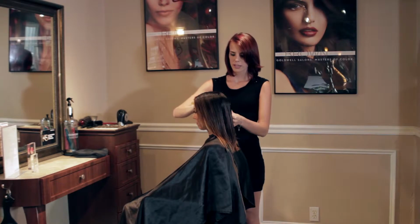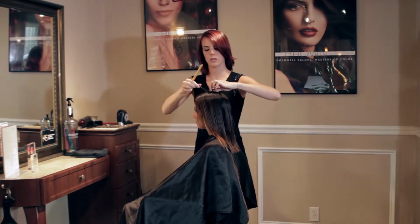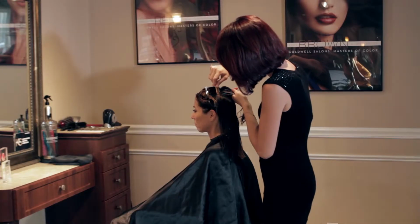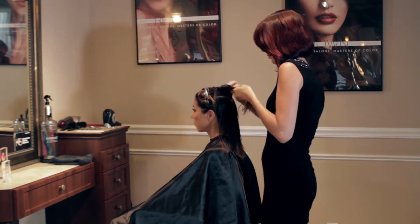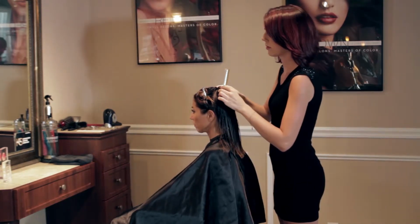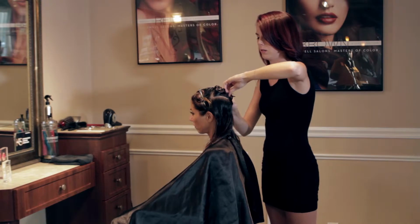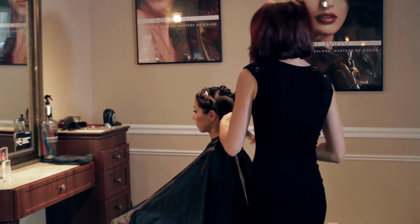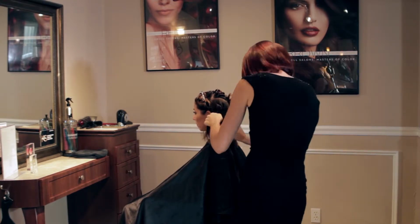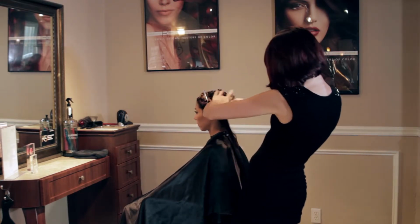To section Christy, we will section apex to the mastoid process. I am sectioning out her crown separately due to a known cowlick. Drop out a 1-inch section on each side, and a diagonal forward section to establish my guideline.